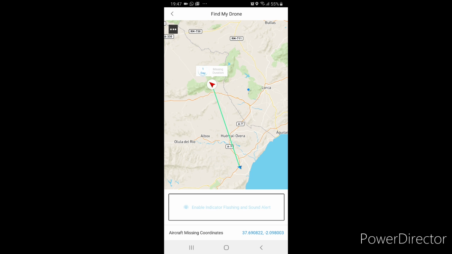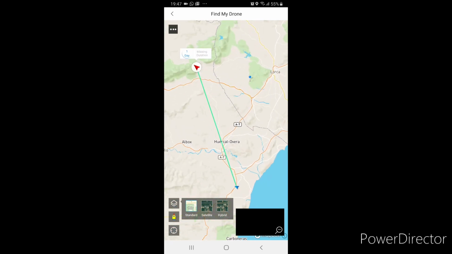This is really good if you're next to the drone, can't quite see it, it's covered by bushes or whatever. If you press that, it will actually set off an electronic beeping noise from the drone, and it also sets off the LED lights, which can be useful obviously if you're struggling looking for your drone at dusk or night time. So that's probably the best way of finding your drone immediately. Pinch in, pinch out, I think I've said before, but again that's very useful.